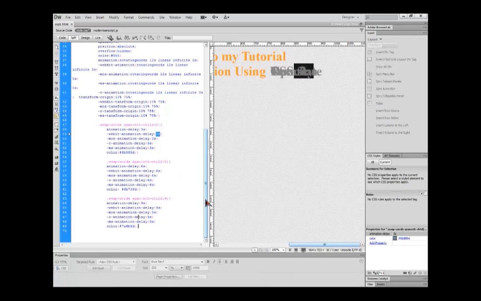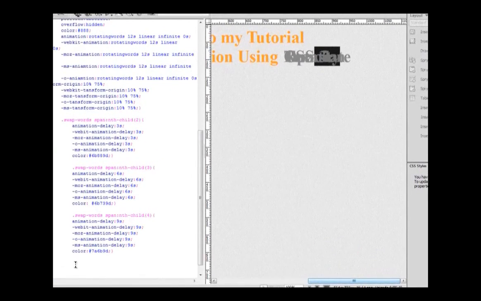So for that I have to make keyframes for the animation. What animation name have we given? Rotating words. So for that I have to make keyframes. Let's start. We'll write @keyframes.